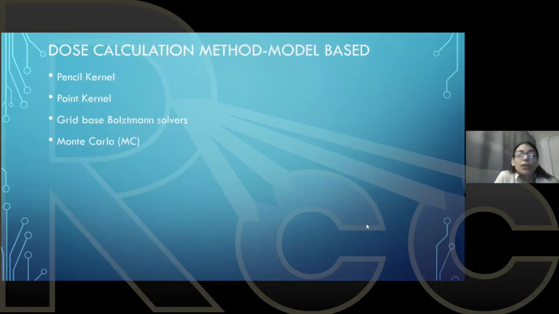Okay, so for model-based methods, we know that they are based on pencil-type kernels, or they can be point-based. We also have the grid-based Boltzmann solvers or the typical Monte Carlo.